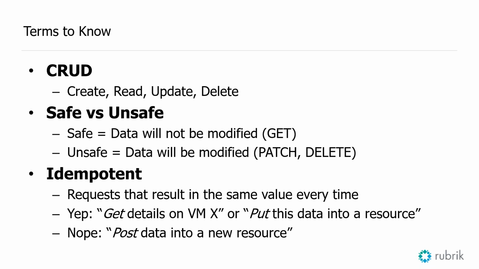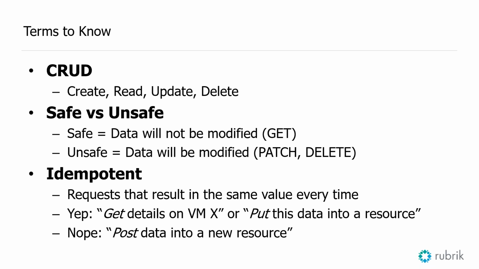I've got a couple examples here. So again, if we make the get example, like, hey, I want to get details on a virtual machine, is it on or off, that kind of jazz, it's idempotent, right? Because you can make that call over and over and over, and you're always going to get the same value unless someone goes in and changes that resource unknown to you. But that's not your problem. Also, one that's confusing is put. So put means I want to actually take the data from a resource and put new data into it, but I'm not creating a new resource. I'm just updating the resource.